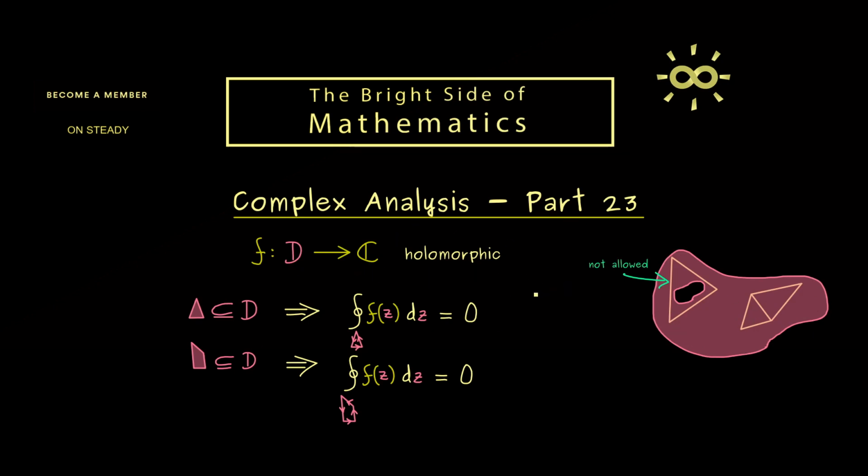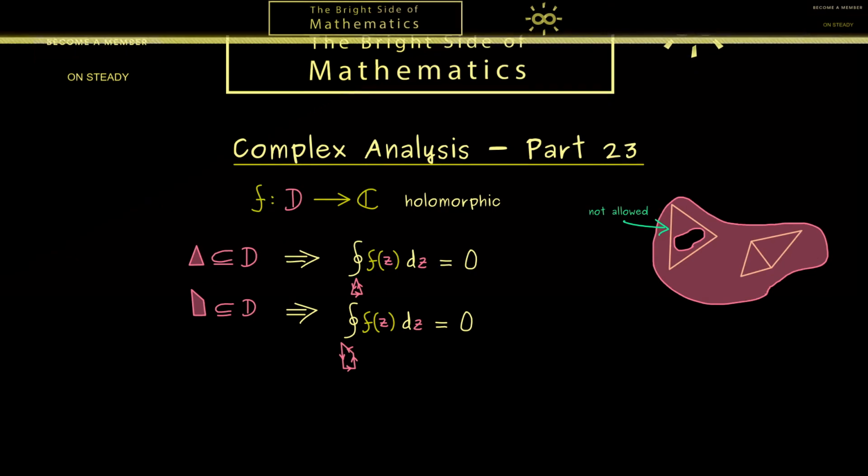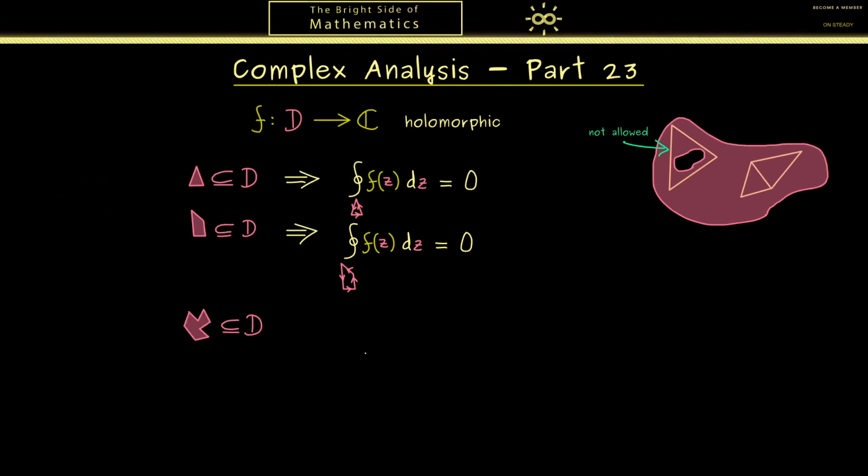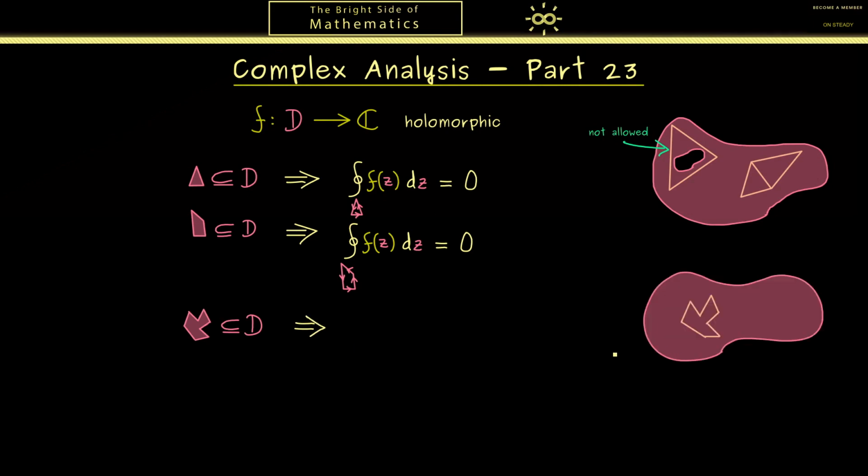However, at this point you now should see we can generalize this result to all polygons. Simply because we are able to form a polygon out of finitely many triangles. So in other words, this is a really nice result we immediately get from Gauss's theorem. Of course, the only thing we need here is that the inner part of the polygon lies completely in D. And then we just apply Gauss's theorem finitely many times to get the result here.